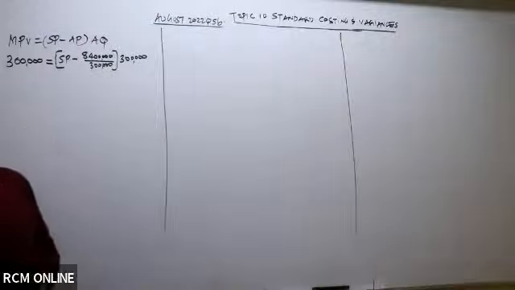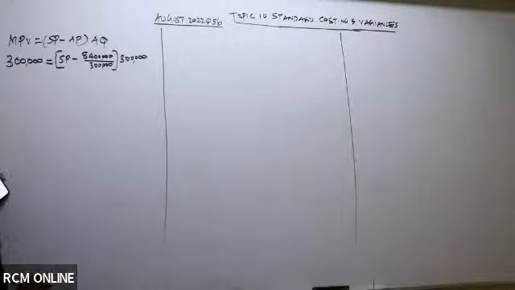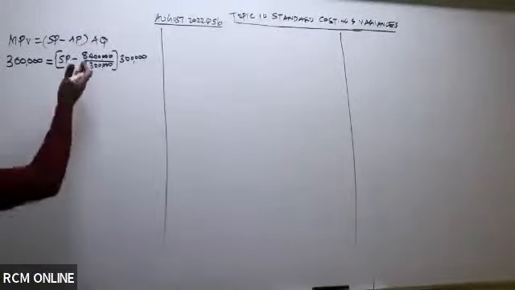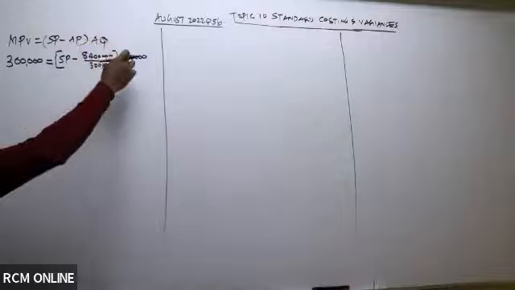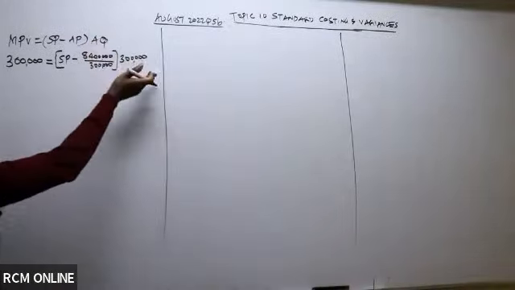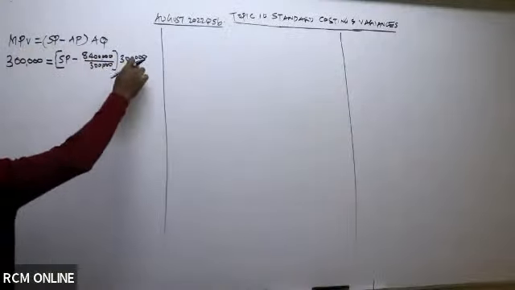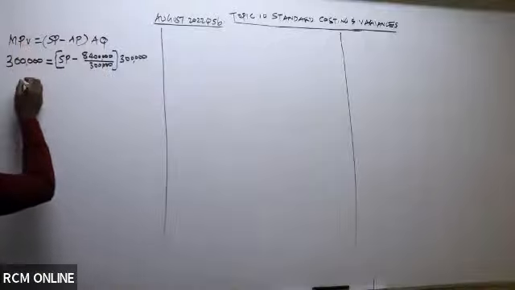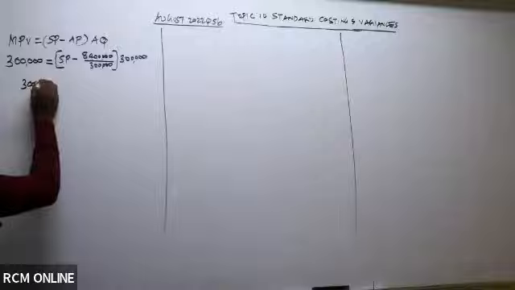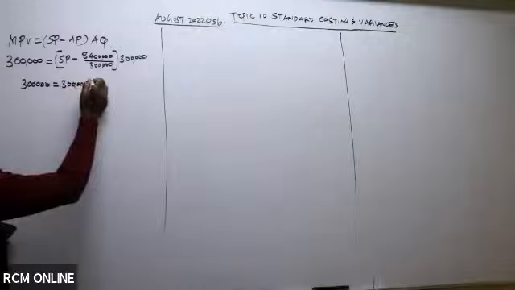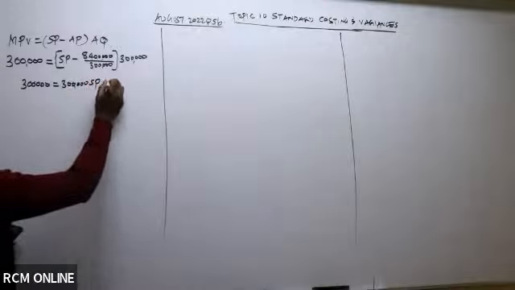So let's break the bracket. What are you getting? 8,400,000 divided by 300,000. You get 28, right? So we have 28 multiplied by 300,000, which takes you back to 8,400,000. Let's break the bracket by multiplying what is inside with what is outside the bracket. So positive 300,000 is equal to 300,000 times standard price, minus 8,400,000.